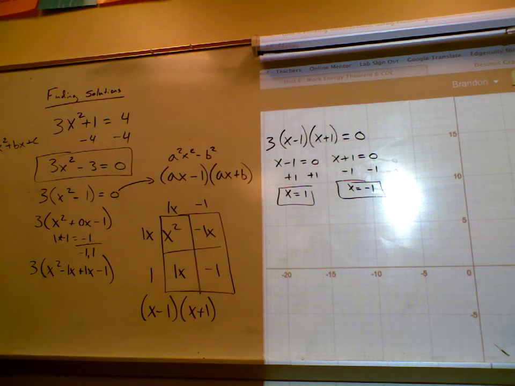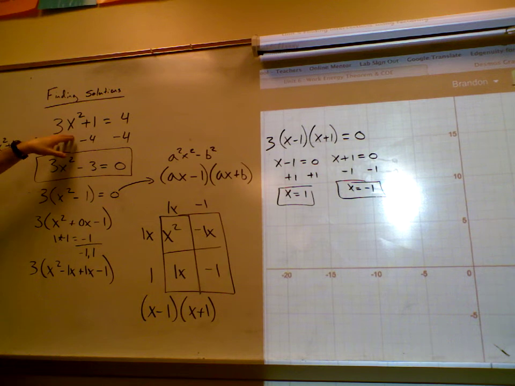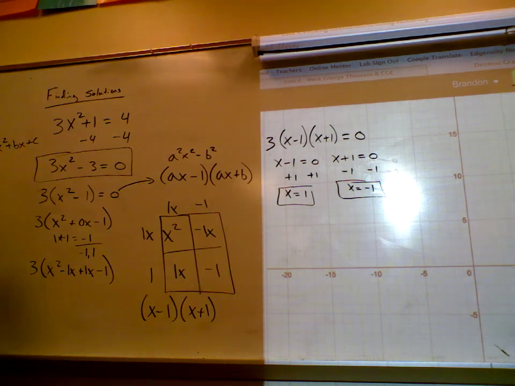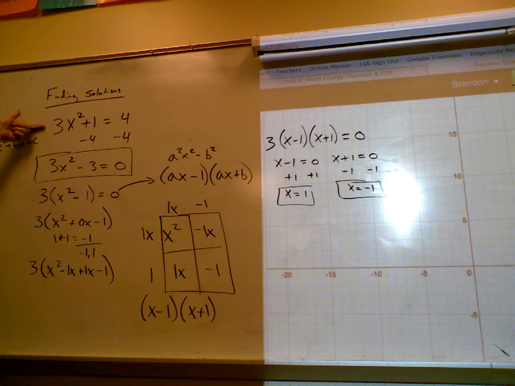Right? Why can't we do it just the way we did it? Because sometimes we're looking for x-intercepts of a parabola, which is what we were doing yesterday. Sometimes I might just get an algebraic equation. So this is just saying, I'm just finding solutions, right? I want to find the x that makes this true. So what I'm trying to show you is that the same tactics you use to find the x-intercepts of a parabola are the same techniques you use to solve for x here. Okay, does that make sense?